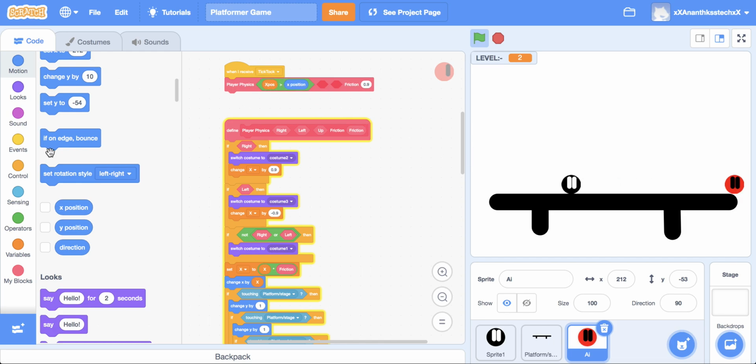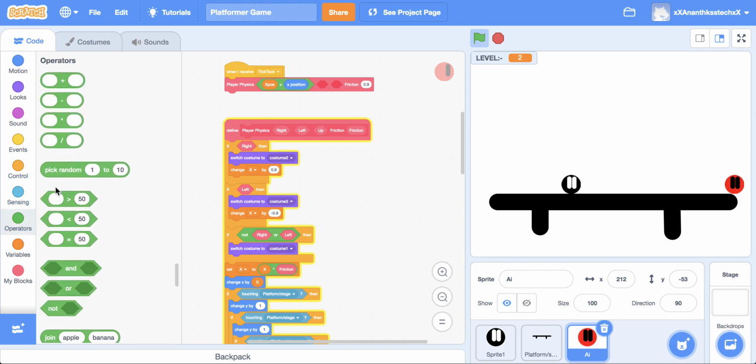In that case, all we have to do is reverse flip this. That's basically put a minus or a smaller than block and then duplicate these two things and place them right over here. And then place them where the left thing would be. And as you can see, this guy keeps chasing me. Yeah, this is how you can create a smart and advanced enemy AI.